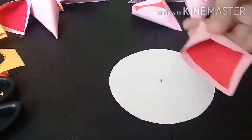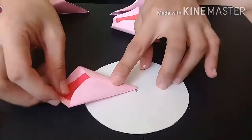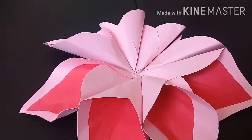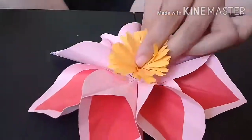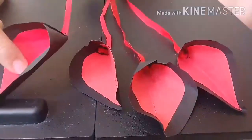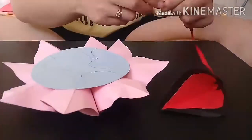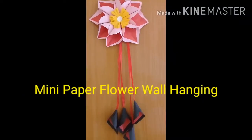Need the circle shape. Get the eight pink petals. You find the center there, and then just need to paste all the pink petals. Okay, so this is our finished product for the eight petals. We get the flower and then paste the flower in the center. So this is the finished product. And then we'll just need the black petals — tap in the center. And then you put inside the ribbon. This is the finished product. Need the flower and also the petals. Loaded one at the back. This is the finished product.